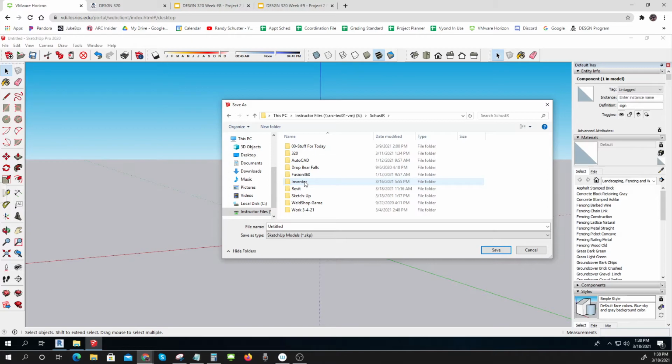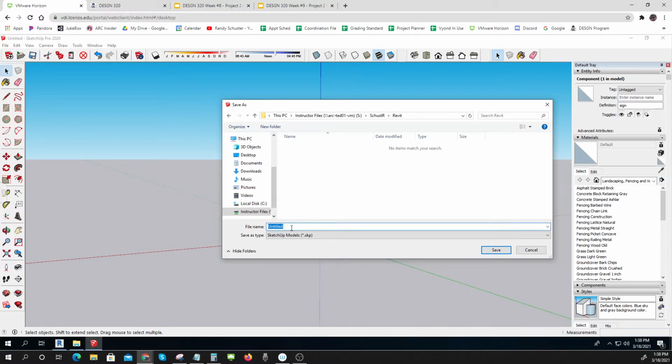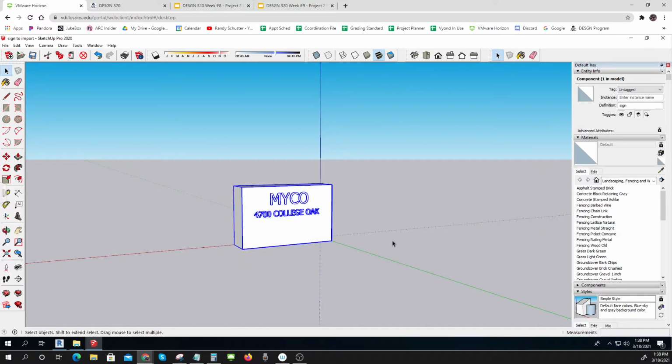And there are tons of great ones out there, but sometimes you just want what you want. Sign to import. You go find it in SketchUp or make it in SketchUp and do what you want to do, and then put it in here.